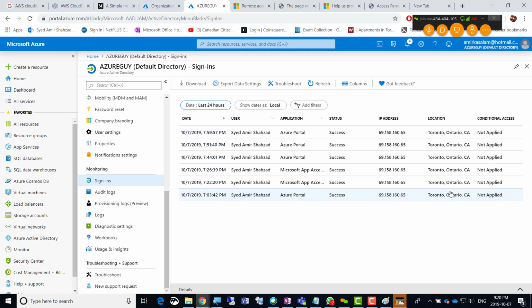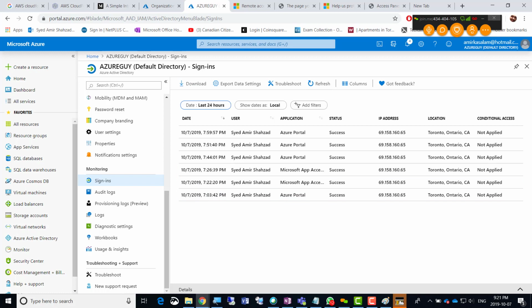And which location, maybe it's getting it from the user profile or the actual location that we put there, or it's actually going through the public IP and locating us. So if we log in from some Tim Hortons or some coffee shop or some restaurant, or log in from your cell phone to Azure, then you can also see that. Does it locate that? Interesting, right? Okay, anyway, so this is sign-ins, who have been signing into Azure. Very good data that you can download monthly and check who is signing in from where.